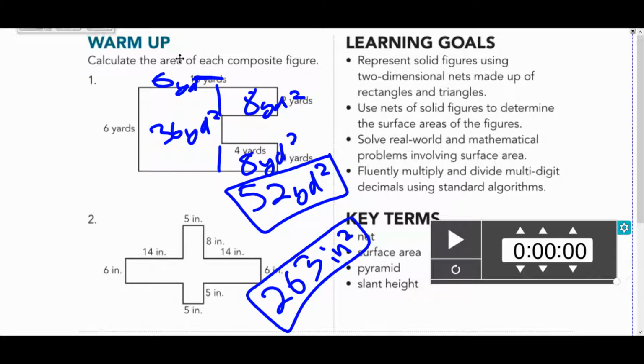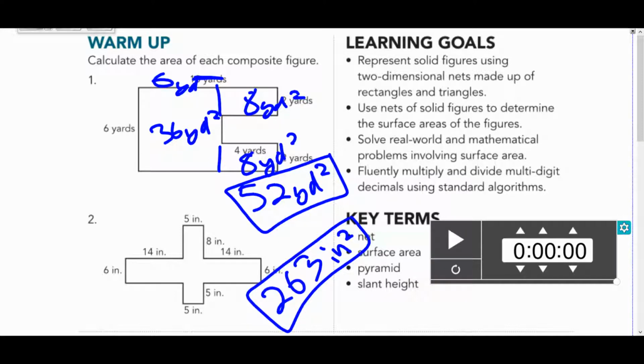So we started with this warm-up, and we had several composite shapes, which kind of reminds me of our composite solids that we did the day before. But again, these are flat, and the key idea here is we want to break these or decompose them into shapes where we could find the area. And we did that with this rectangle, found 6 by 6 is 36 yards squared, and then the remaining 4 times 2 would be 8, and this would also be 8, and then we add them together to get 52 yards squared. Okay, and we did a similar thing here. This sets us up really well for the idea of a net, which we'll see here in a little bit.